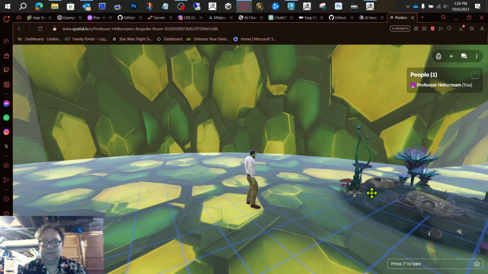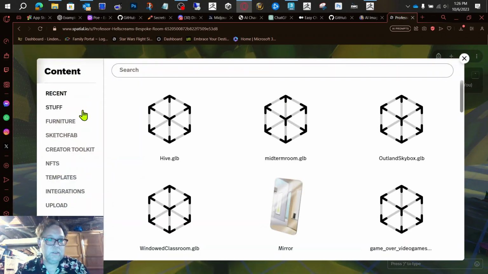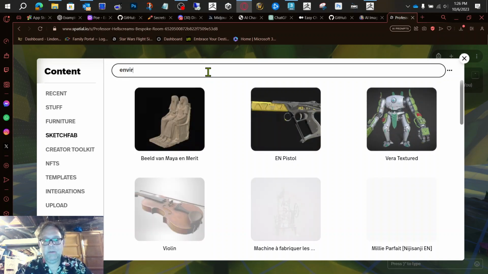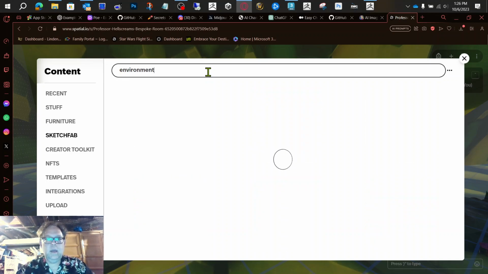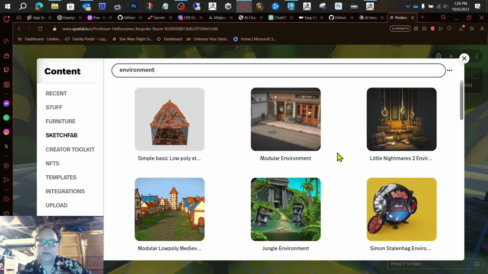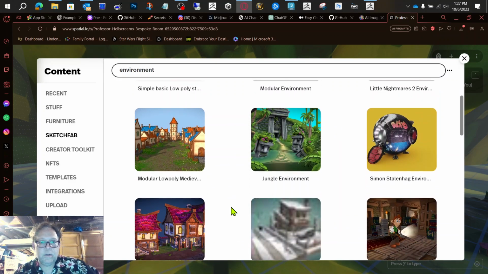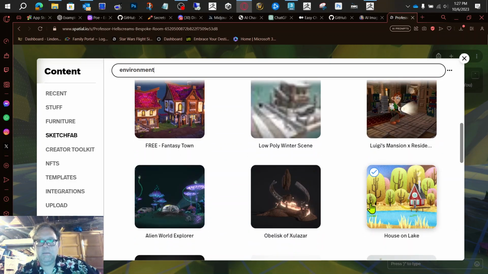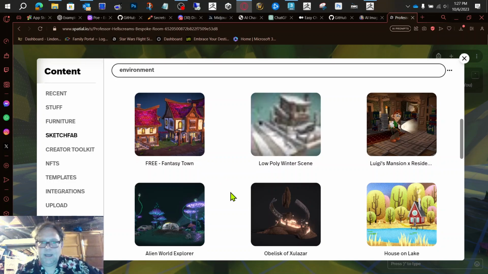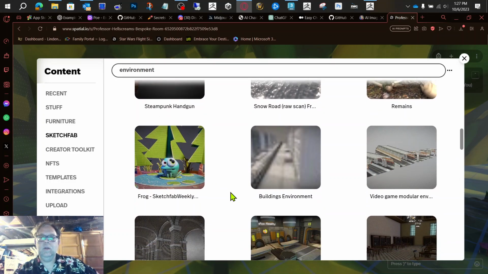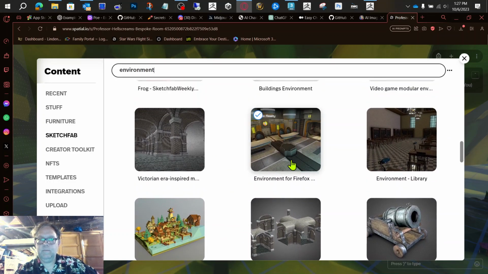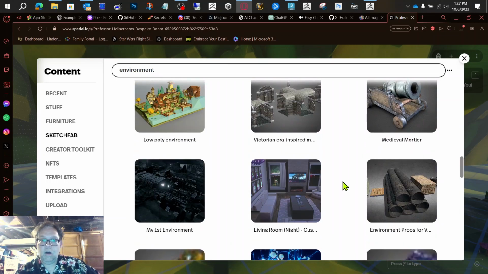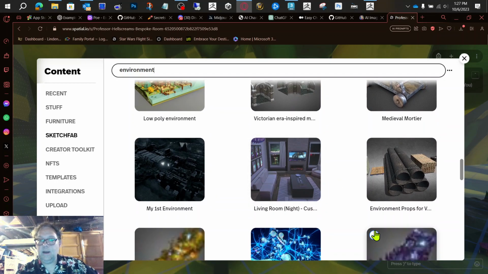So fast, so easy. You know, again, I can just click the plus sign and go to Sketchfab and find anything in here. If you haven't looked at Sketchfab, you might have to log in and link the two. But you can actually bring in, like if I wanted to bring this entire low polygon medieval village or this jungle environment, people have made entire game levels, Free Fantasy Town, that you could bring into your level. So, you know, have fun. Check this out. Again, Victorian era Rome, all kinds of neat things. You can literally bring an entire living room in.